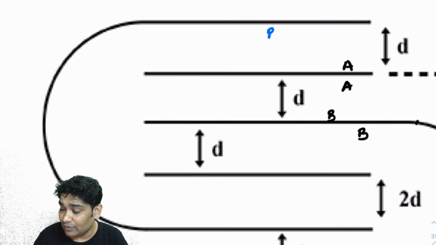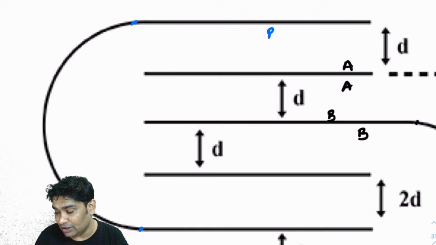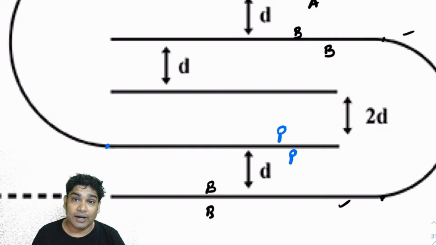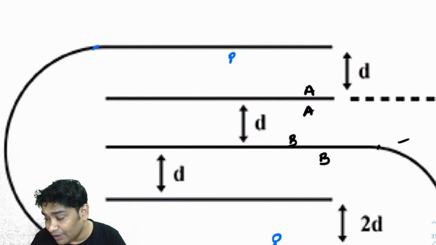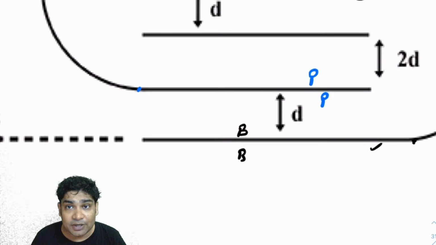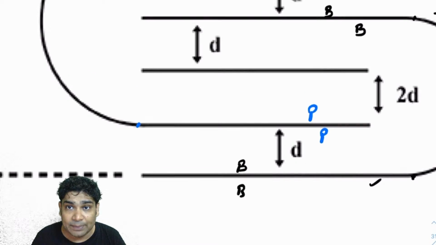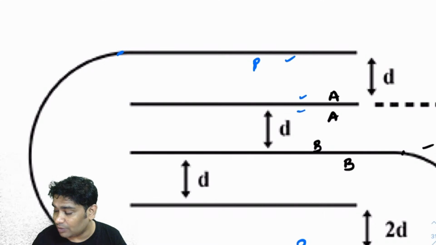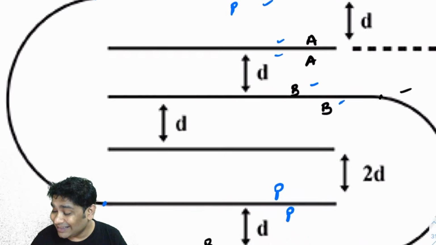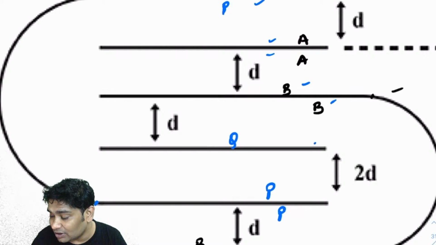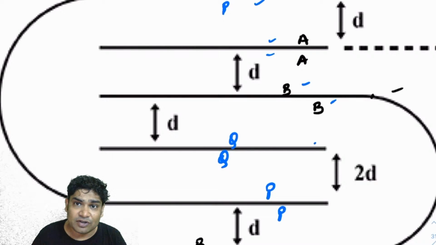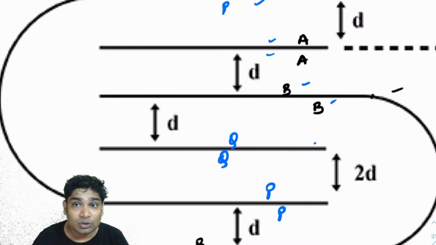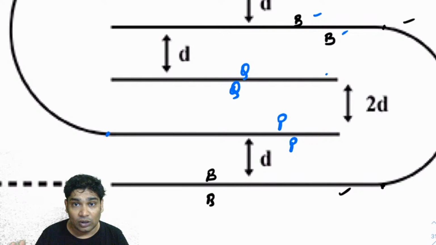If this is P, then I can see that this plate is connected to this. So this will be P, this would be P. I hope you can see that. If I assign potential P to this, then the potential on these two sides will also be P. Now I have got the potential on this, this, this, this, this. This is still unknown, so let's write some Q here and some Q here. Both sides of the plate will have the same potential Q. So now I have marked the potentials of all the plates.